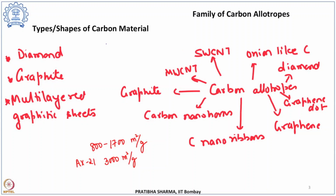Okay, some carbon materials are used for absorbing hydrogen. There are different carbon allotropes like graphite, carbon nanohorns, carbon tubes, graphene dots, diamond, and onion-like carbon. They are all used as hydrogen storage systems or hydrogen storage materials.